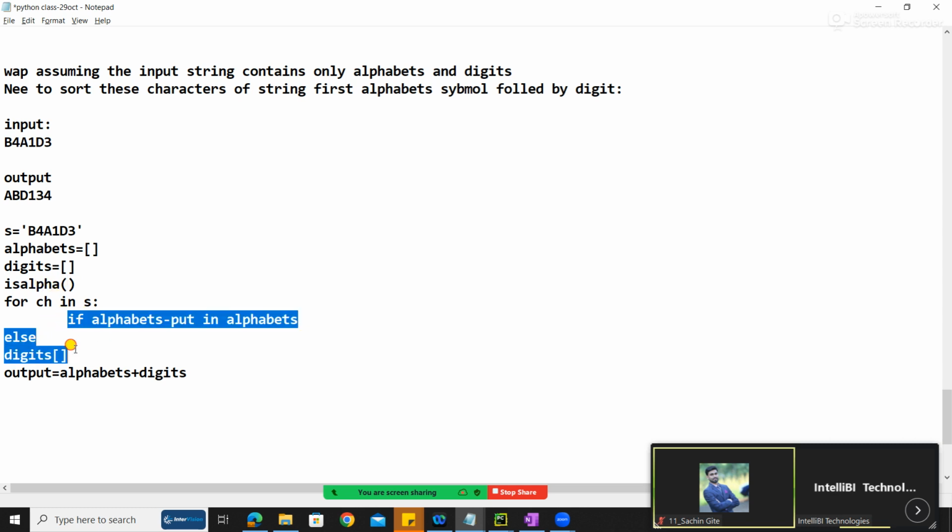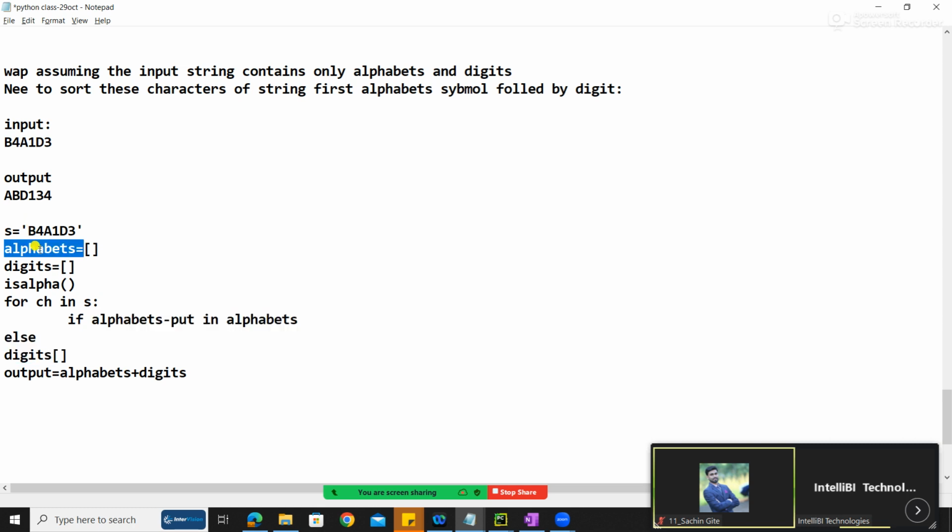So first we will get the if else. So alphabets or digits. That means you keep two empty lists, alphabets and digits. Lists are good because you can keep on appending. There is a concept of append where you can add the data. So you give a string, then you give an empty list. These are lists, square bracket is list. That's why I did it at the beginning, so that you understand. I have some more; again, I will do list, dictionary and all. But these basics I have taught you. So alphabets is there, digits is there.